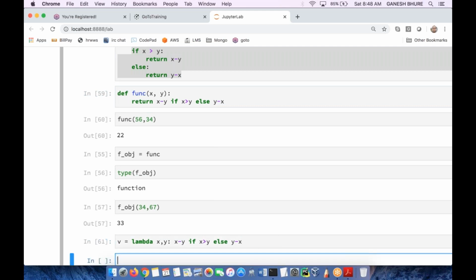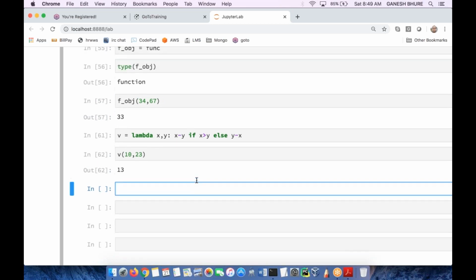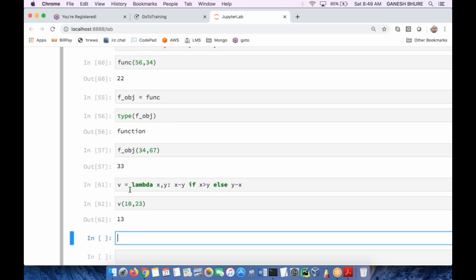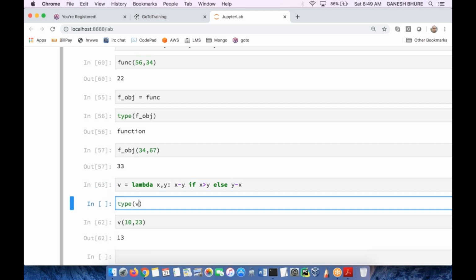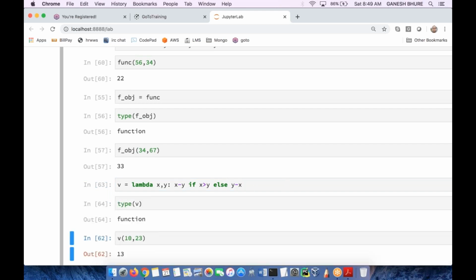This could be a simple one where we have the same functionality. See here, we have basically assigned it to the variable sum, but in practice, when we talk about a lambda function, the main goal is not to assign it to any variable or function name and use it going forward. It is not for reusability, but it is quick stuff, some function which returns a function type object, right? Let me just type here, and you'll see that this is a function type object.